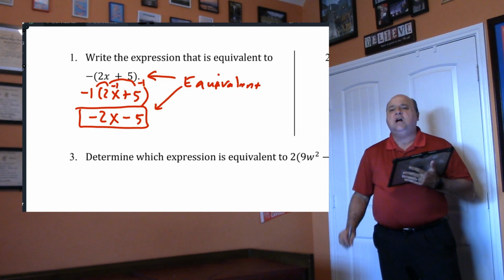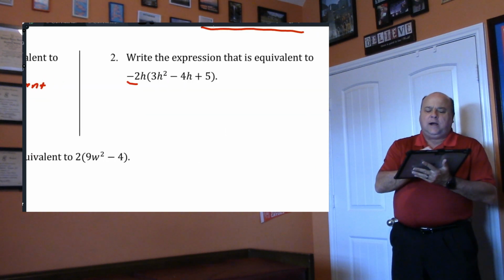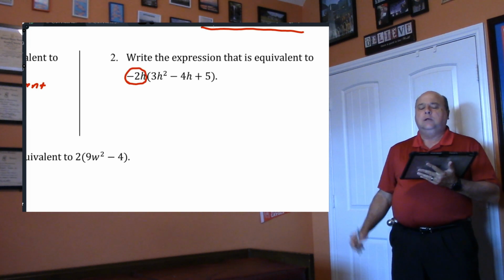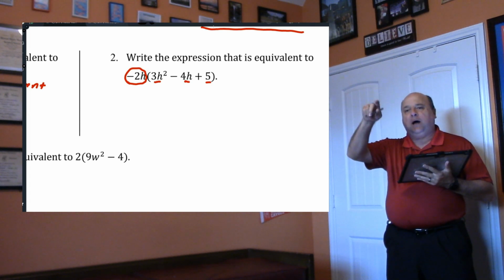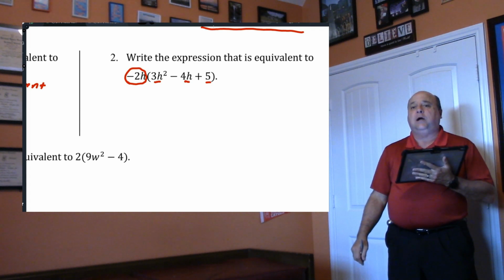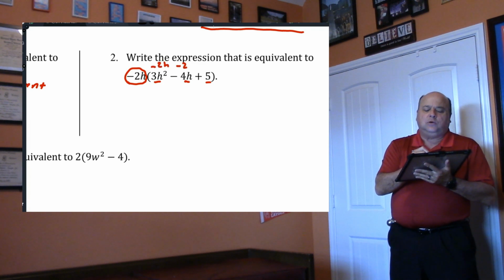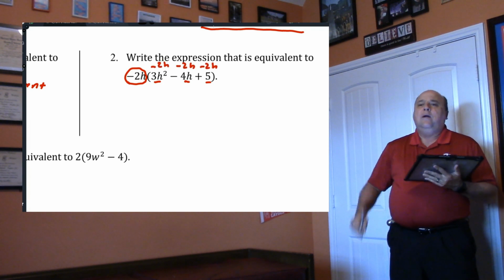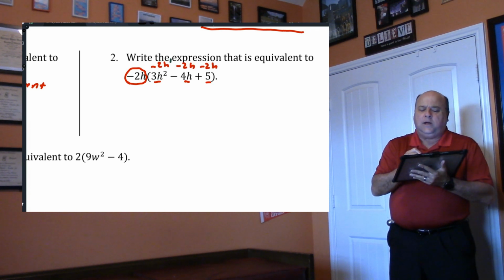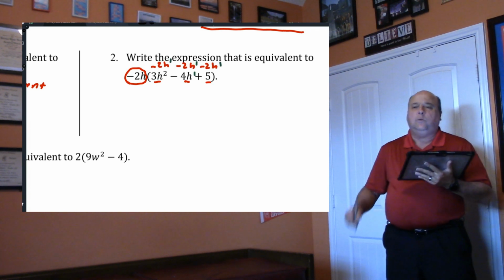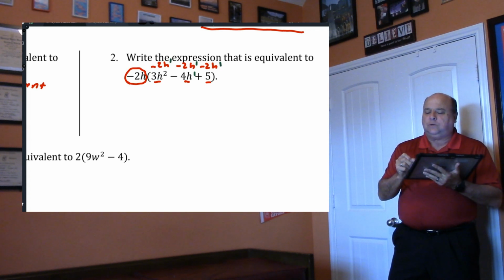F-U-N, fun. Go to number 2. On number 2, this right here would be our Bluebell truck. And then these right here are the stores. Notice we're taking a monomial and we're multiplying it by a trinomial. So there's 3 stores in here. We're going to put 2H on top of all the stores. The next thing I want you to do, which makes this kind of easier, is put a 1 exponent on the H where there's no exponent. Because you have to add the exponents up when you do this, okay?